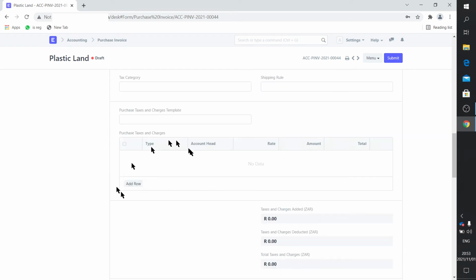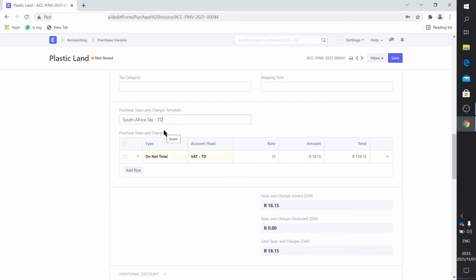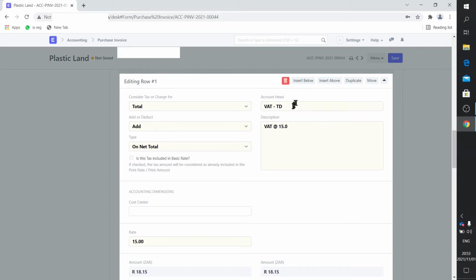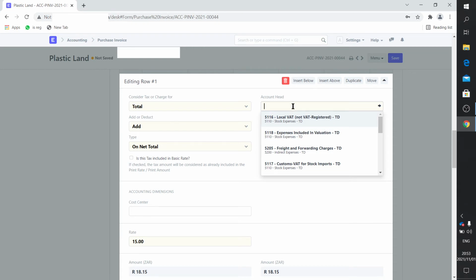I'm not going to do the VAT thing, or maybe we should do the VAT thing. Let's change that. Once again, I've got a different VAT account, and the reason for that is I'm not VAT registered. There's a video about this, you can go and look at it.